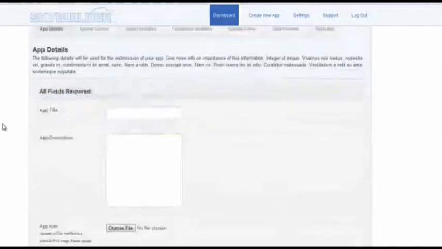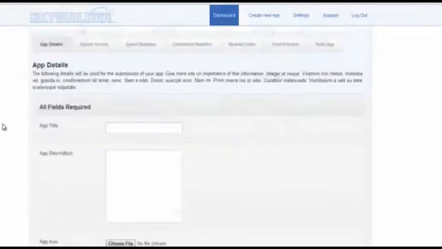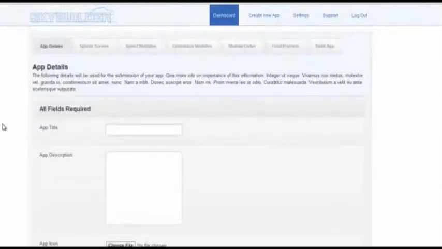Okay, so now when we're creating a new app, we've got to start filling in fields. Now, when you go to create an app, you're normally going to have a lot of this information ready already. You're already going to know what you're creating an app for. Maybe you have a client that just paid you $1,000 to make an app for them, or maybe you have a whole list of different niches that you want to do apps in, so you have different stuff ready.